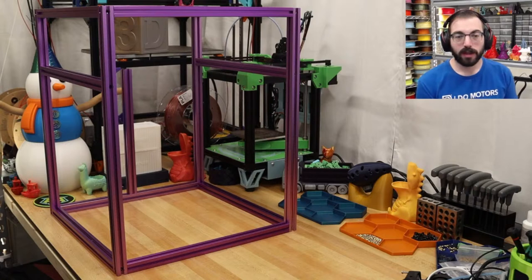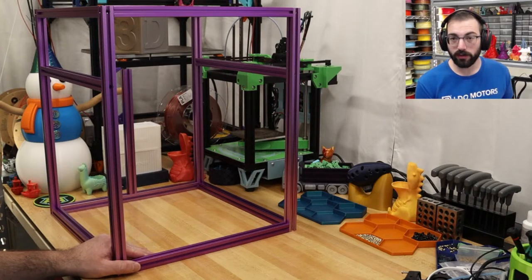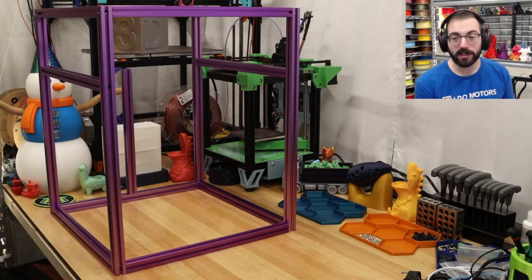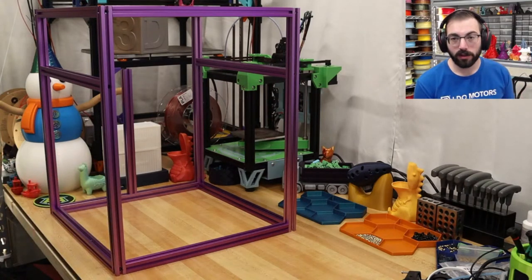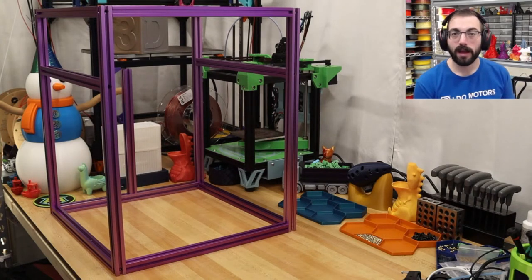So a little bit of history. Vorons were designed around 250, around that size, but were scaled up to as much as 350. That's as much as they will comfortably recommend for this motion system. If you want to go bigger, generally you need a different style of gantry and typically bigger, wider belts to handle the longer belt pathing. So 250 is going to be a great build. I'm very excited. So why don't we jump into it?